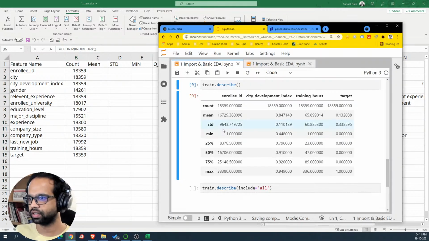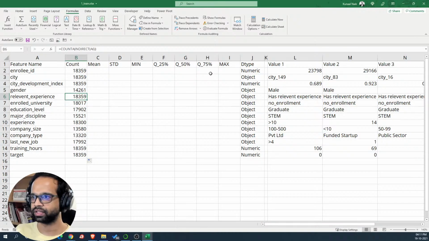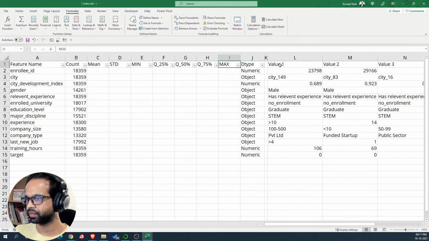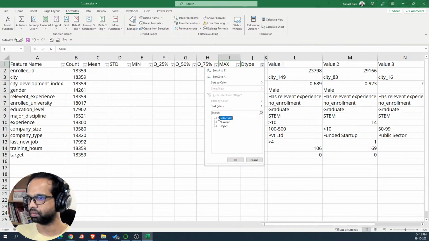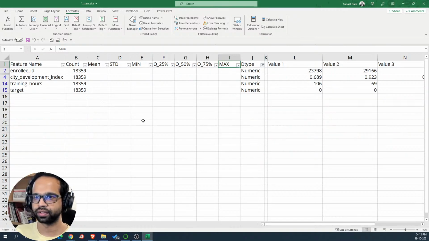Let's see if I'm able to replicate some of the details there. I have 18359, 18359, 18359, all of that. You see 18359, but some of the values have, let's just filter it for the numeric features.